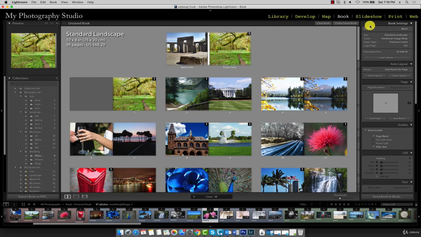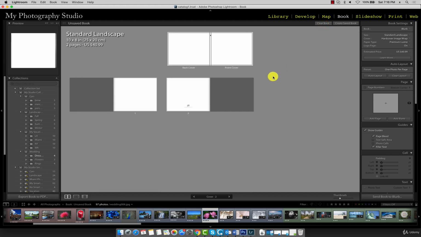You'll need all the panels available to you on the right side here. So to make sure they are all visible, right-click any panel heading and place a check mark next to each one of these items. Another thing we need to do here is just press the Clear Book button. And so that way we're starting with a fresh new book.